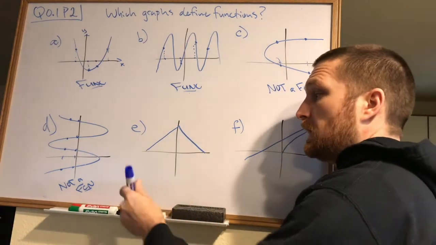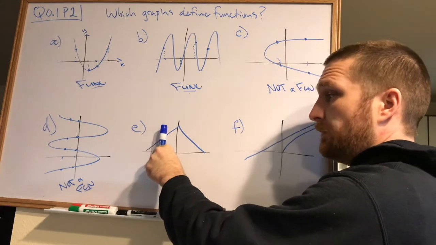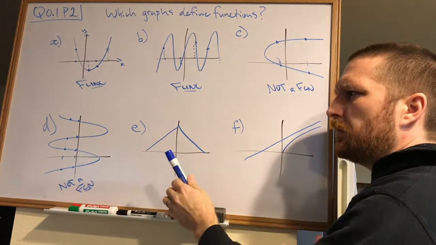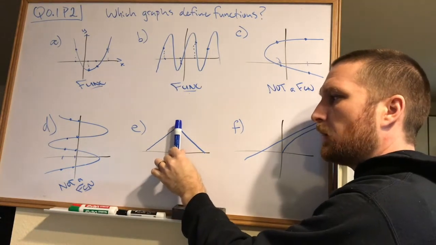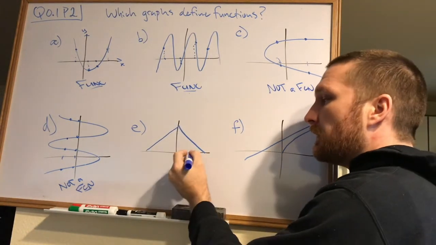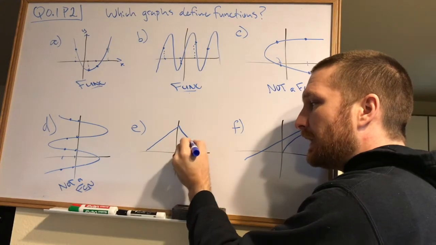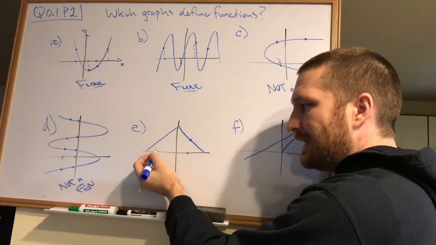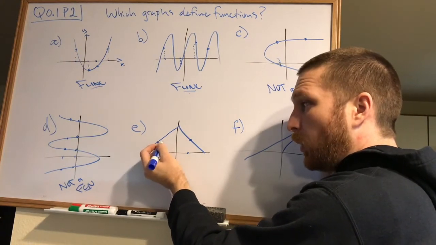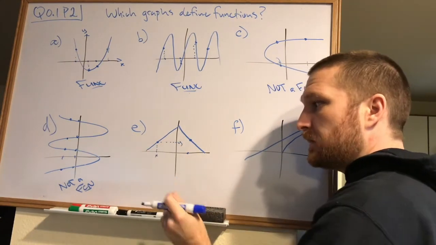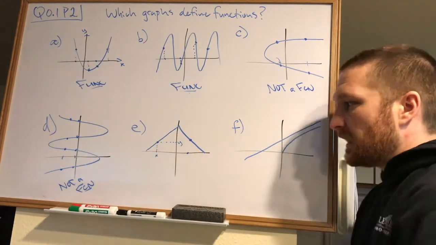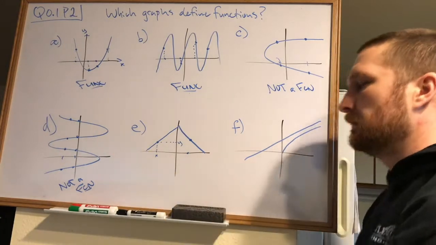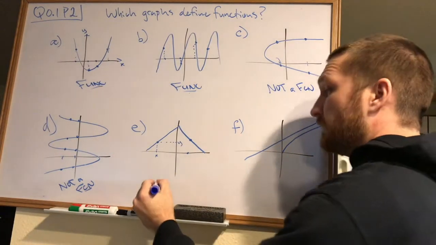Again, vertical line test, anywhere along here, it should pass, right? I'm seeing only one place where it's going to go. There's this weird corner, but that's not a problem. It just hits it at one place. Said differently, for any one input, I get one output value. When I plug this x in, I get out that one y value and no other y values. That's true for everywhere that it's defined. That is everywhere that we've seen it, right? So this is a function.